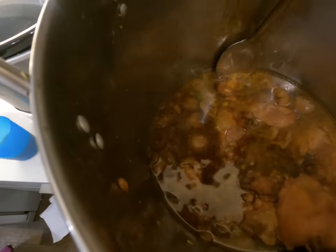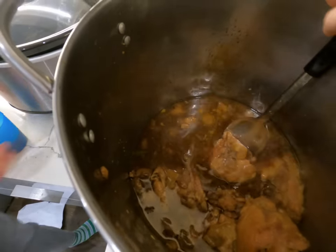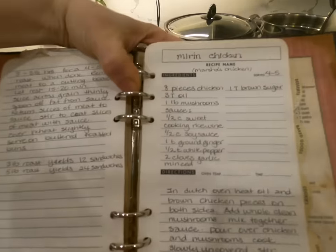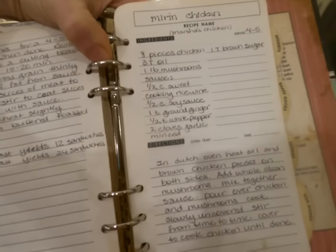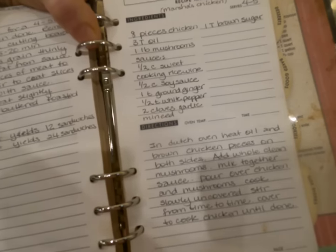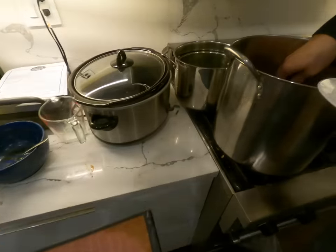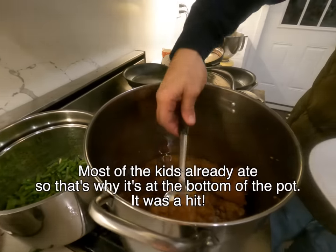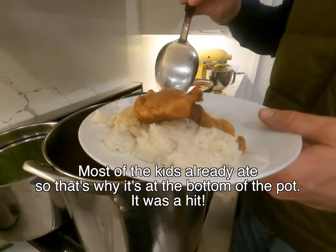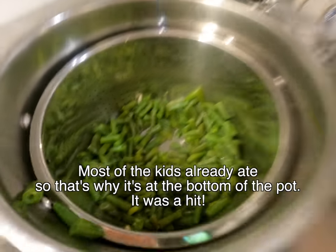So here it is. It has mushrooms, lots of mushrooms. And it has like a sweet, I'll tell you actually what it has in it. Here's my mom's trusty book. It has chicken, mushrooms, half cup of sweet cooking rice wine, soy sauce, ground ginger, white pepper, garlic cloves, and brown sugar. So, looking good. Yeah, it has sugar in it. It's kind of sweet. Sweet and like a teriyaki, kind of. We're serving it with green beans, so it's healthy.